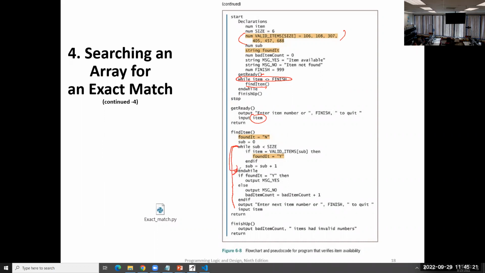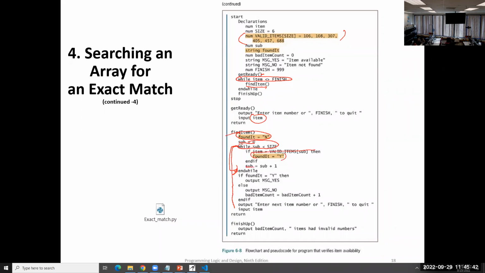So see, exactly the same. Whenever we get the item, you set the flag here. Flag with no, set for the first element here. And check the condition: if it has not reached everything from the first to the last, for each one, check if it is equal or not. If equal, set it to yes.